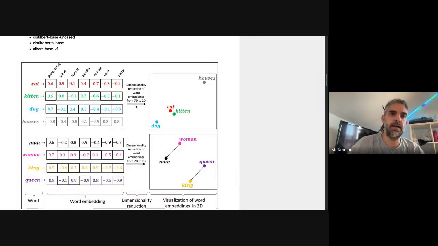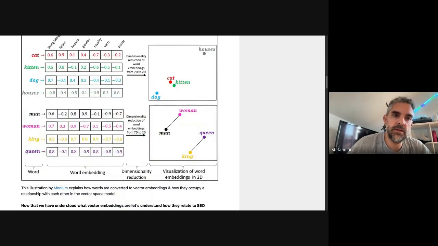Okay, good. So you can imagine that in the vector space you want to have a representation like this. If you take the word cat, you can convert it into a vector of a certain dimension, 700 something. If you put the word cat into BERT, it will spit out this 700 dimensional vector.